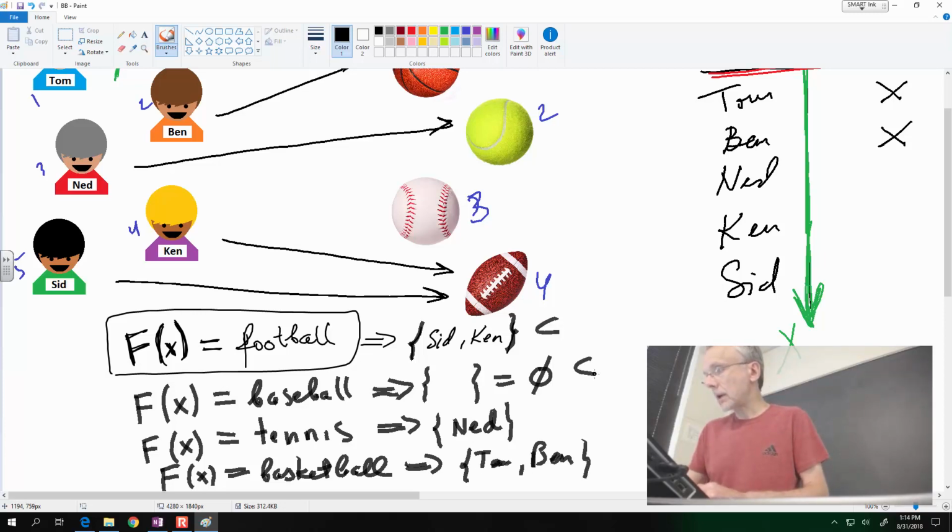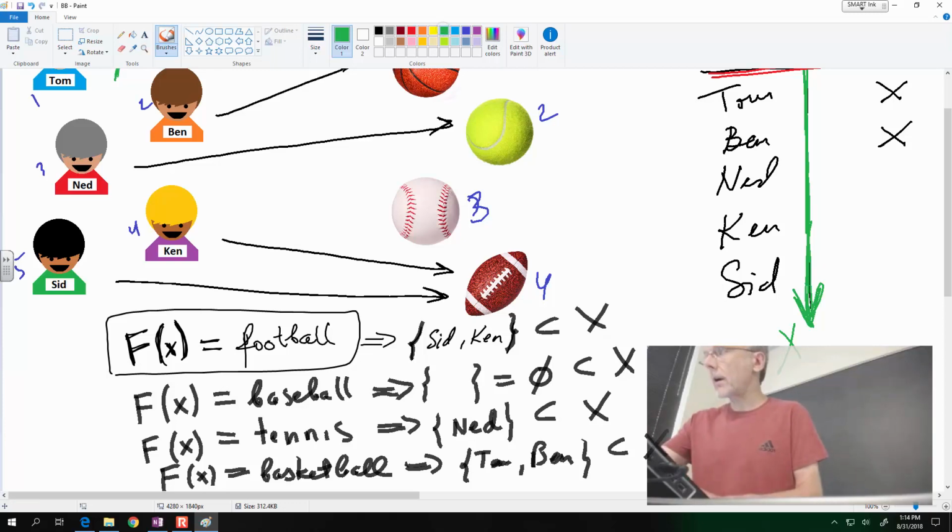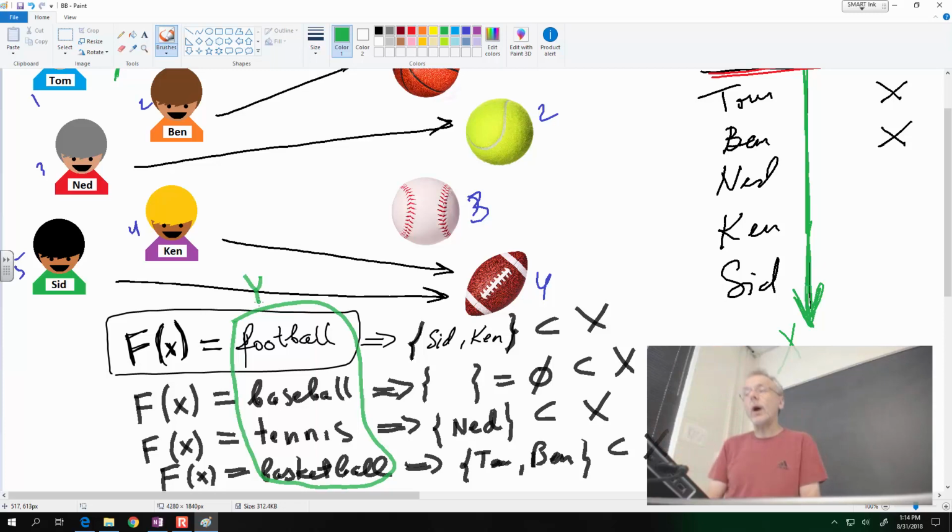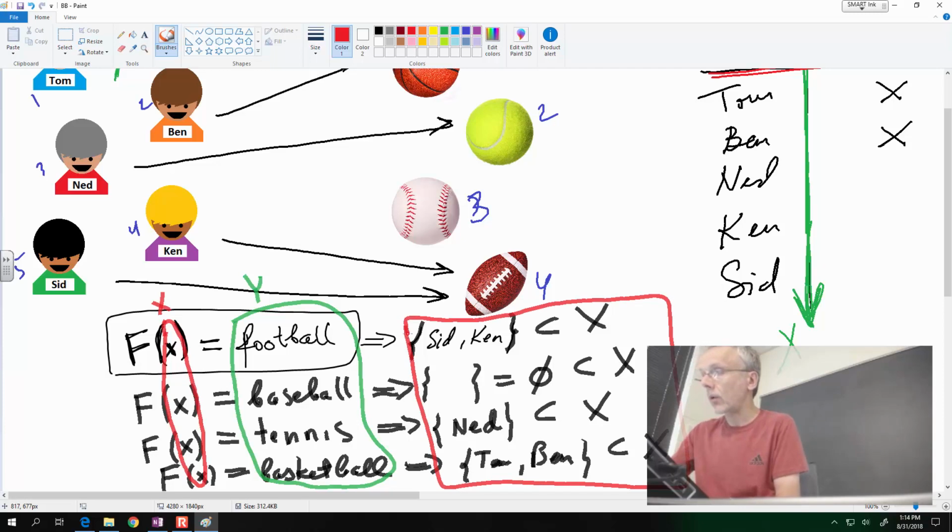All of these are subsets of x, by the way. Okay, so I'm starting over here with an element of y. Elements of y are here, right? So I pick one at a time, and then I'm looking for elements of x. These are elements of x, well, they are supposed to be. I haven't found them yet. But on the right, I do find them in the form of sets, and once again, they are all subsets of capital X.